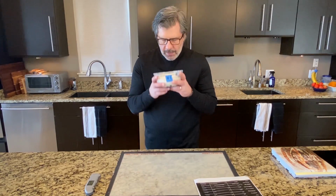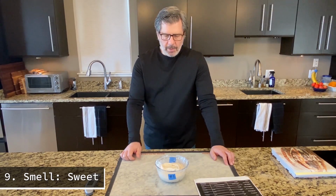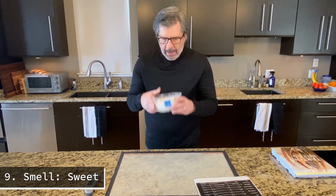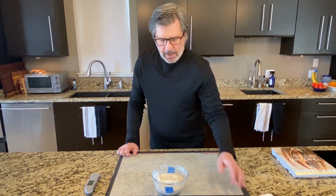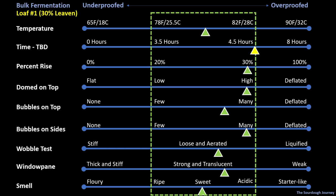And then the smell test, absolutely that sweet smell. So this is right where I would call this in the middle of the range with that sweet smell, not acidic at all. This is really close. Maybe it needs a little bit more time, but I'm going to call it here at 4.5 hours. We're going to see how this loaf looks. Here's the bulkomatic chart for loaf number 1. You can see all of the variables are in that desired range.